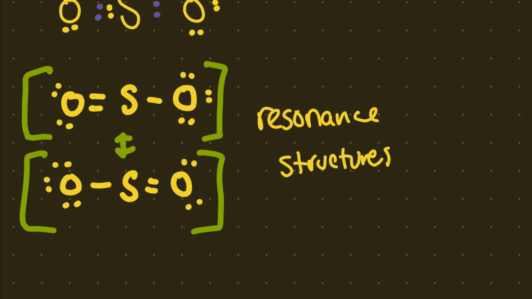And so if we were drawing the most complete Lewis structure, we would need to show all resonance structures. In this class, I really don't think it's necessary because we're just kind of scratching the surface of covalent bonding and single bonds and double bonds. So I haven't really spent a lot of time on resonance, but if you've been wondering how do I decide which oxygen should do the double bond, it doesn't matter. If you wanted to be super completionist, you could show me all the resonance structures, but I'm not going to require that on any kind of test.